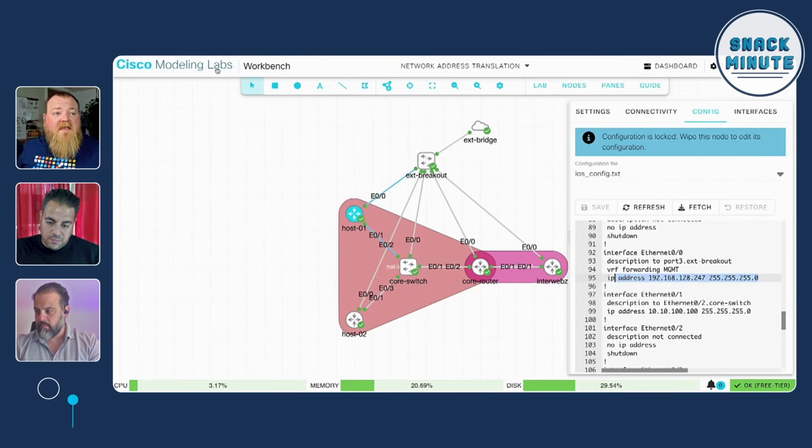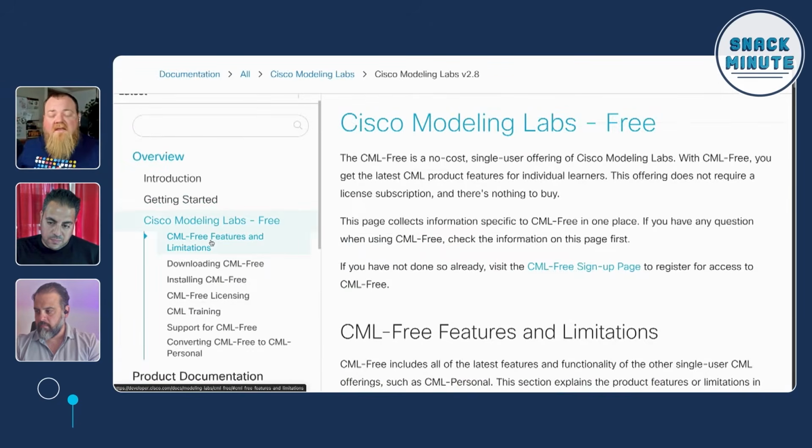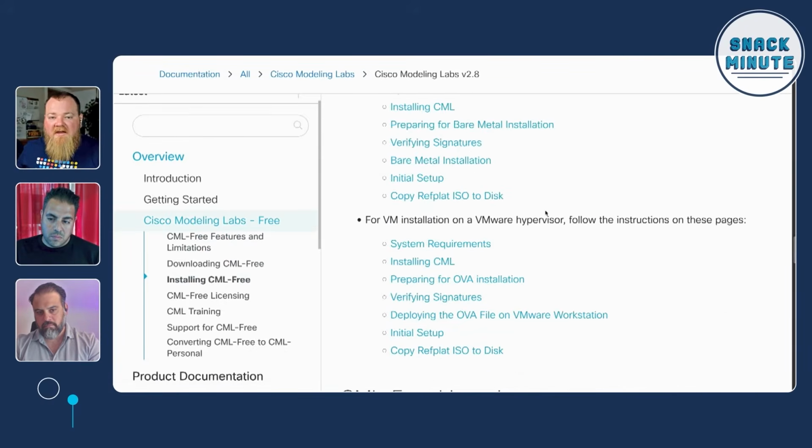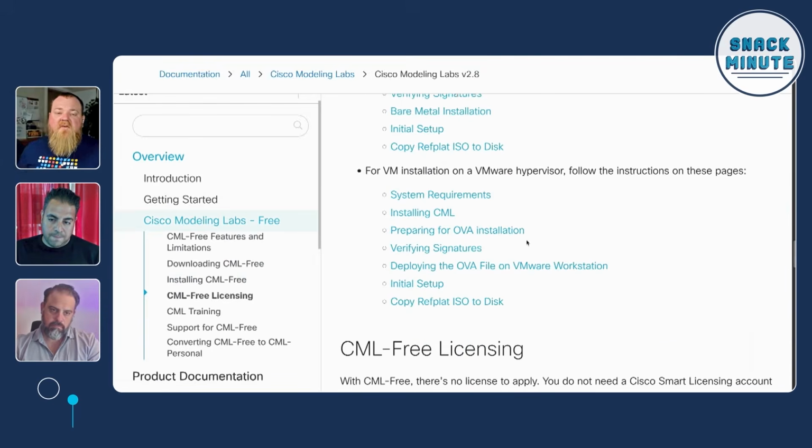It's very valuable. Quinn, was there anything else that you wanted to cover as far as the installation and getting that up and running? No, I mean, so the installation, like I said, the documentation is there as long as you're familiar with how you install virtual machines. So if you've installed a virtual machine on your Windows PC or your Intel-based Mac or your hypervisor, it's the same as you would do there. The instructions are great. They have the installation guide, here's links, here's all the things that you need to do.